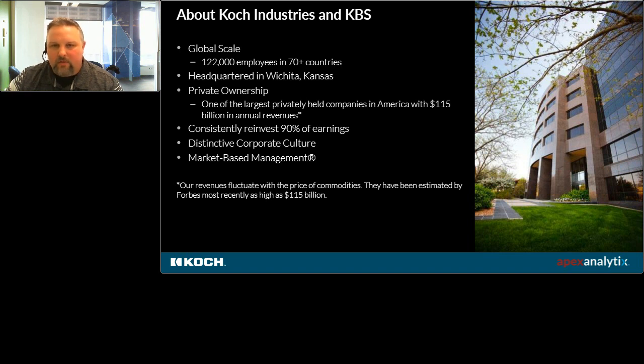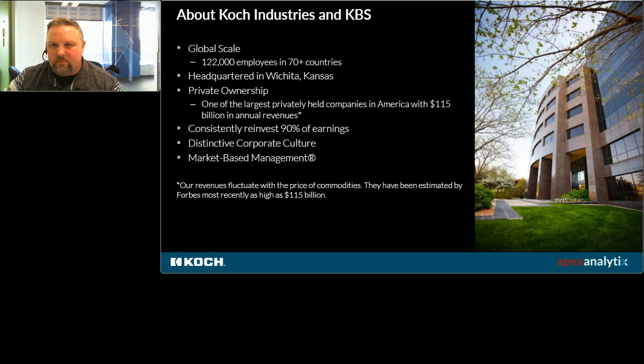Koch is a global company of over 122,000 employees in 70 different countries worldwide. We do have headquarters in the United States, in Wichita, Kansas. We do have satellite headquarters as well. I'm actually in the Atlanta office today, in the GP Center, downtown Atlanta, coming to you live today. So we are all across the United States, all across the world.